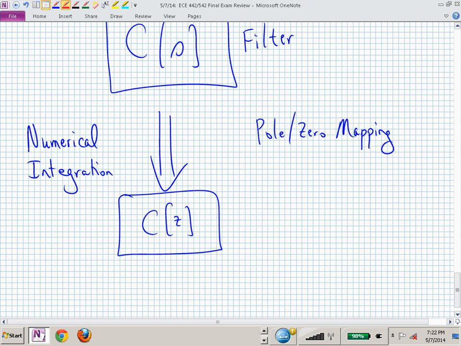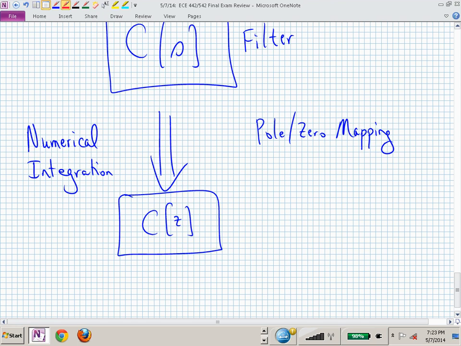Is that clear? And I might ask you to find the T, or I might have you say, oh, the T is based on so many samples in a settling time, or so many samples in the frequency of oscillation, the damped frequency, or in the peak time, something to that effect. You may need to figure out what the settling or the sample period is. In you doing the pole zero mapping, what are you remembering? What's the relationship, or what's the equation? And I could say you may want to be clean when you're doing this.